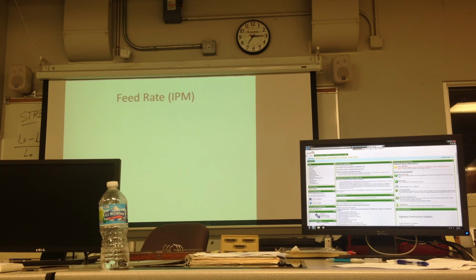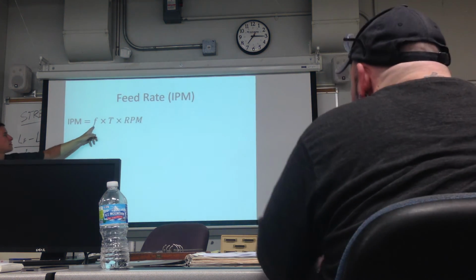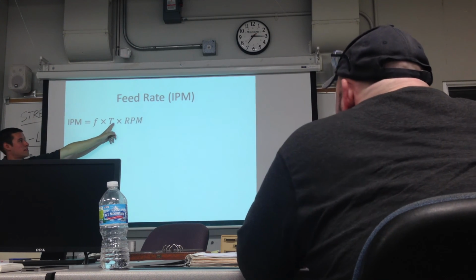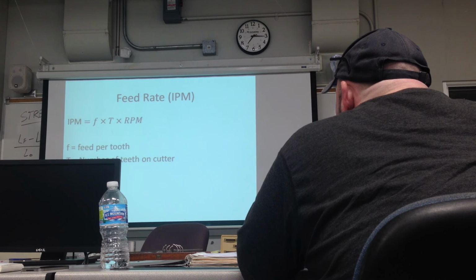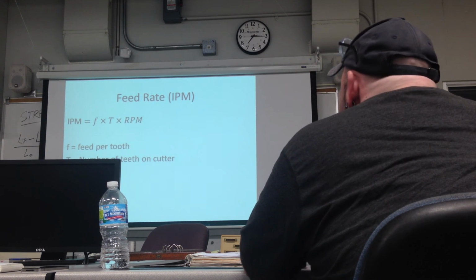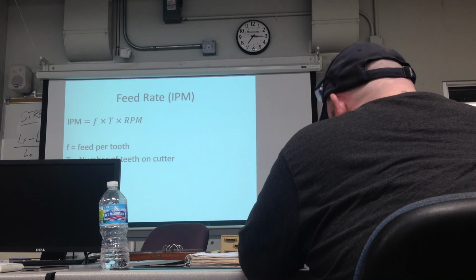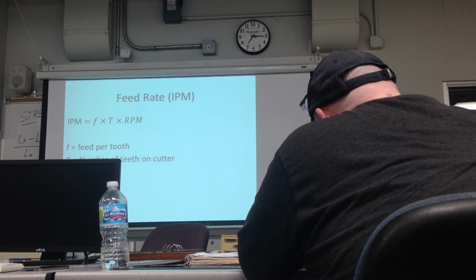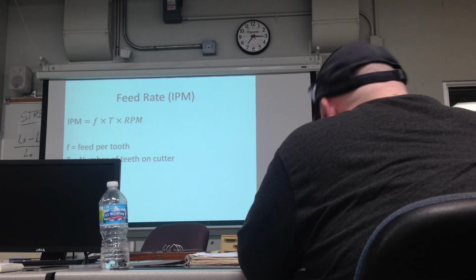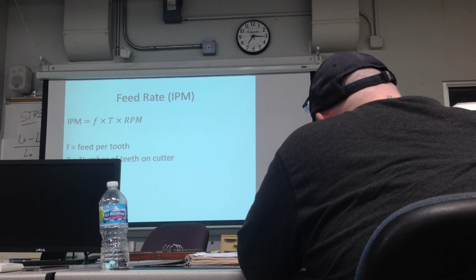So feed rate, we're talking about inches per minute here usually. In the metric system, if you're cutting something, it's usually millimeters. Sometimes you'll see it in centimeters. It depends on the machine. And this is the feed per tooth times the number of teeth times the RPM. So you can see right away that the RPM has a huge effect on your feed rate. They're linked very closely. And the ratio between them is very important. So like if I bump up my feed rate, or if I bump up my speed for some reason.